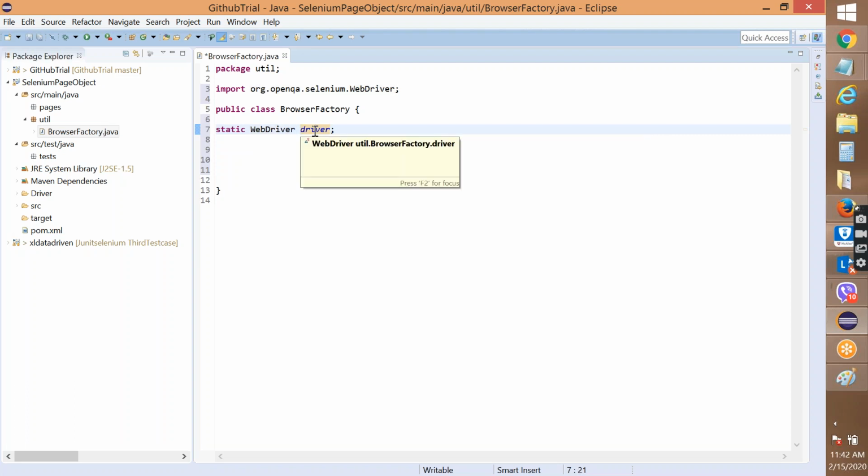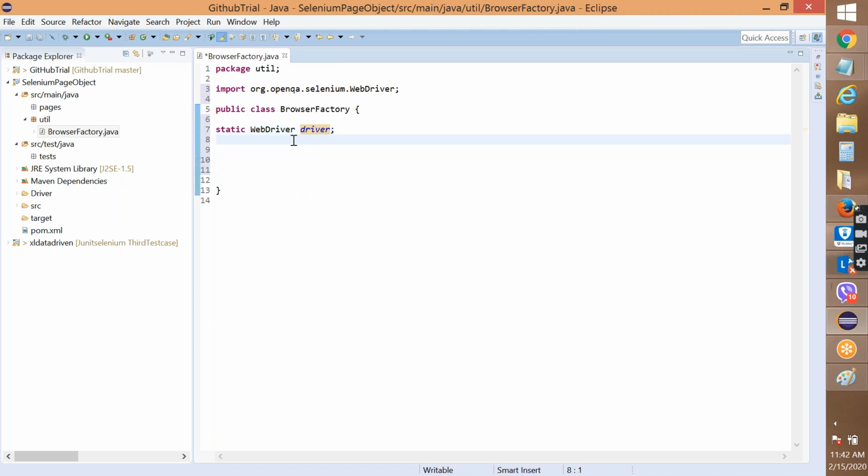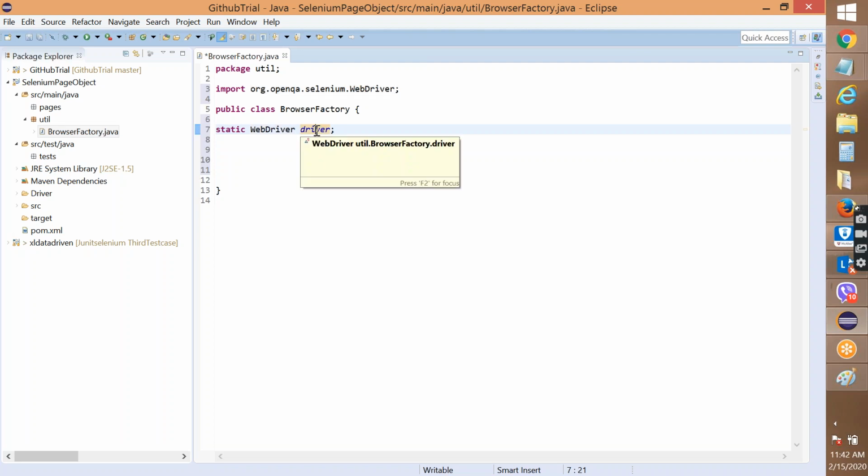It's very necessary. You cannot just declare WebDriver and it will initiate a different driver. You want to make sure that this same driver is being passed in every single class. That is a little bit of a challenge that we will get.